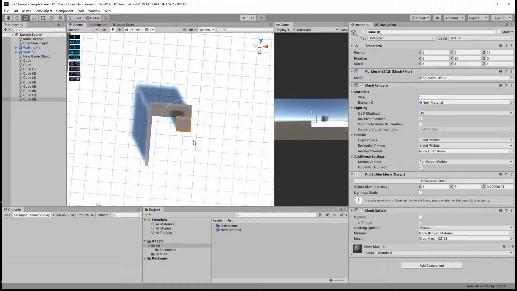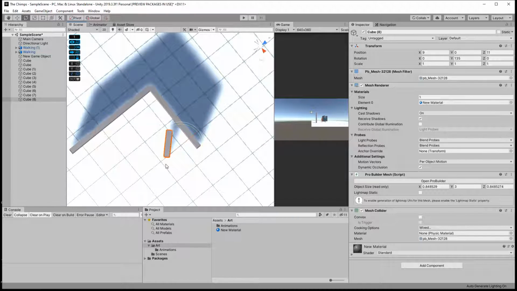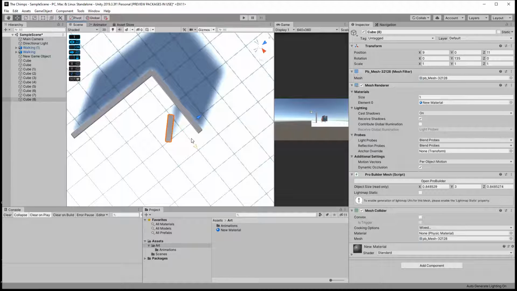But diagonals are kind of an edge case, because in this case you can see that they actually do not line up anywhere. So we need to find a solution to this, but it's something we're going to worry about much later.